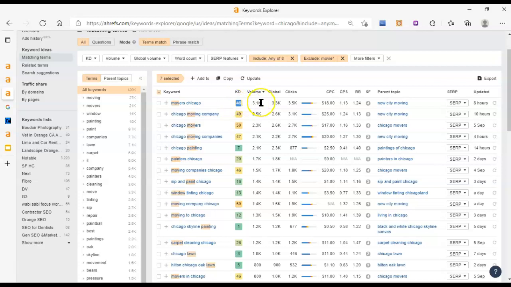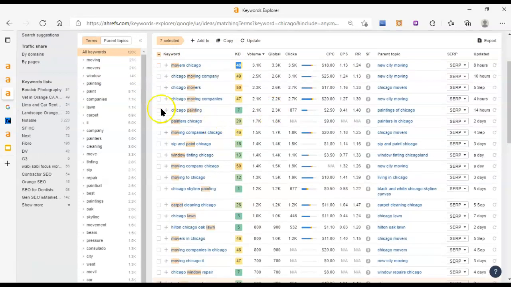However, it's got a keyword difficulty of 48, which is even beyond what my team and I would really try to go after. This is a really long game. If we went after this keyword, we would not expect to be in the first position for it for like a year, maybe. So this is a really difficult one, which is why I'm not focusing on it.